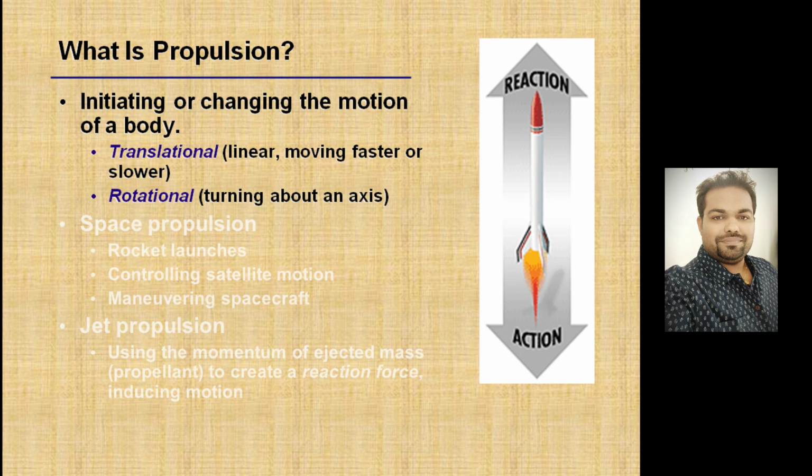What is propulsion? Propulsion, by the name itself, is a force required to propel any object into the air or into the surrounding. It is nothing but the act of changing the motion of a body. It may be translation or rotational. Translation can produce linear motion, moving at a slower or faster rate. It can also create rotational motion, that is, turning about an axis. Usually in our automotive vehicles, we find that kind of motion, which is also called propulsion.